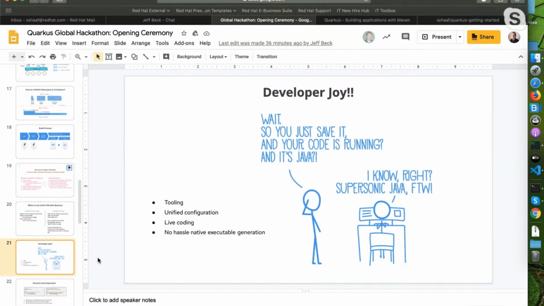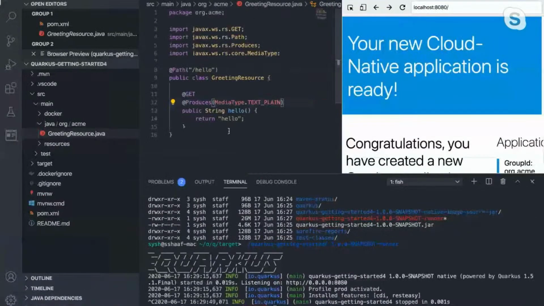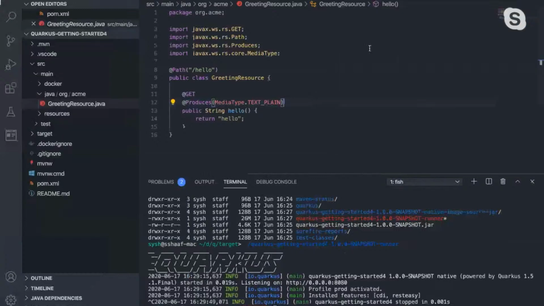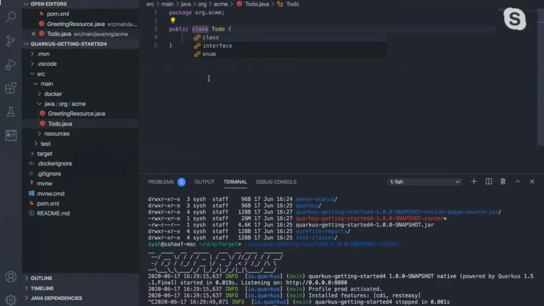So let's quickly go into that live coding mode. I think it's really cool. There's a bunch of features that we can talk about there. So I'm just gonna do that. Let me see how I can close this side. Yep. Okay, perfect. So we have the greeting resource. That's fine. It's a simple application. Let's just quickly build a new application. We're going to build a to-do application. So I just do a to-do.java file here, create that, and just make sure that I can run it.